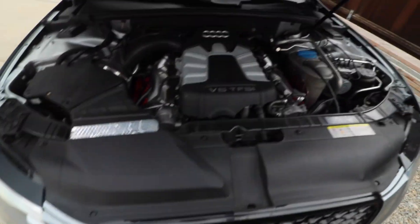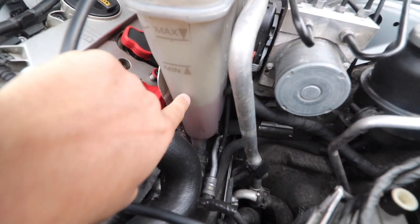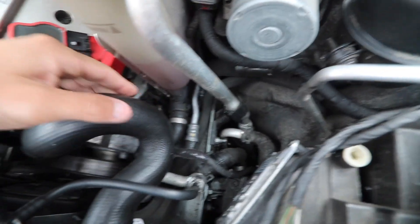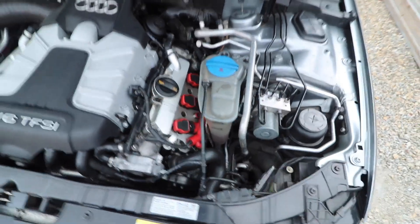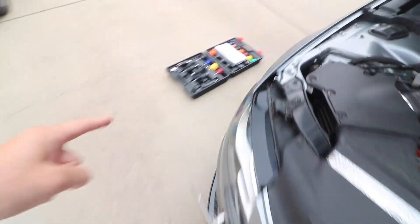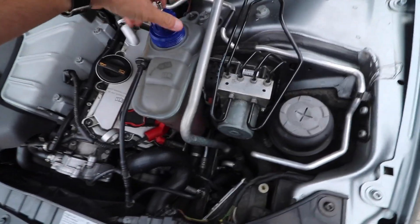Between the lower reservoir and the hose that leads into it — you can see that my coolant level is dropping by about half an inch every time I take the car out. There's a little hose down there, and whenever I move the reservoir there's a drip that comes out. I think it might be time to replace this hose and the reservoir itself, but I want to confirm by pressure testing. I've got the reservoir filled to its appropriate level and I'm going to screw in this cool device that Alex lent me — you hand pump pressure into the system using this, and it screws on just like that.